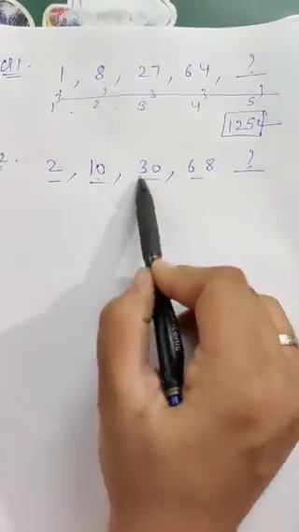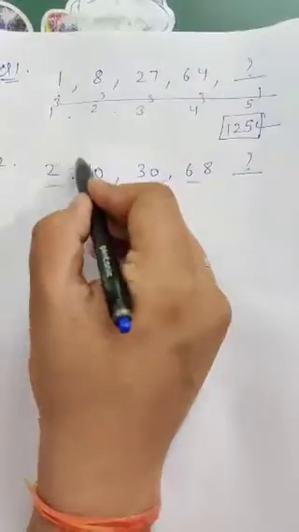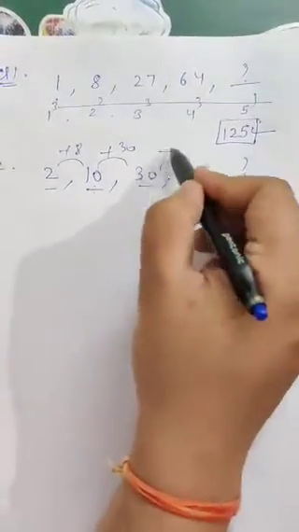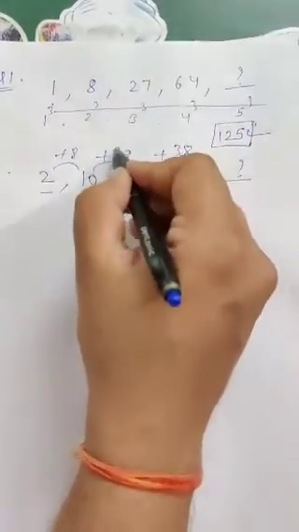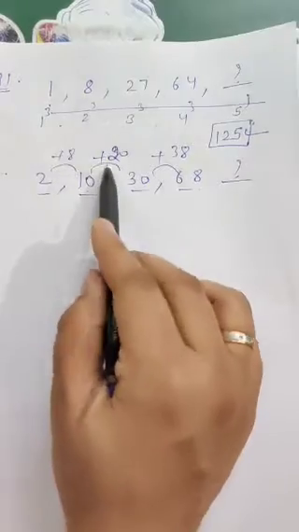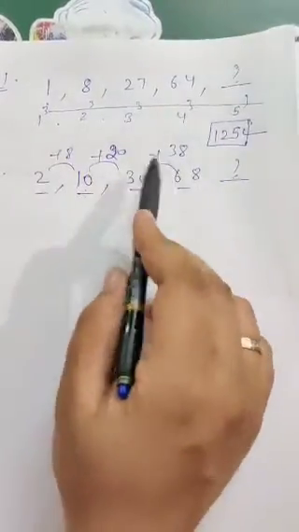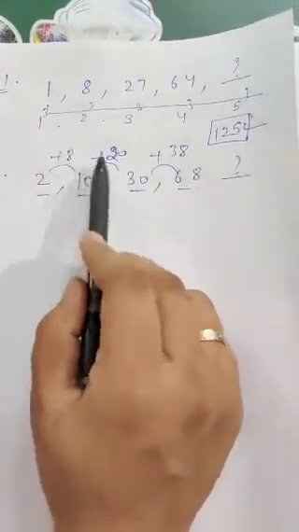Multiply by 5, then 3, then not. Division, no division. Now see the gap of 8, then gap of 30, then gap of 38. Gap of 8, then 20, gap of 8, then 20, and then 38. So is there any criteria in this gap? First of all, there's a gap of 8 between 2 and 10, then gap of 20.